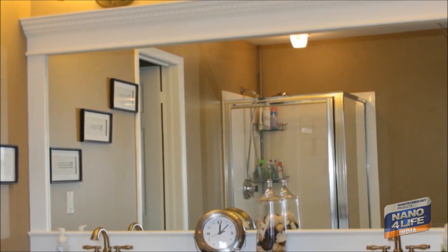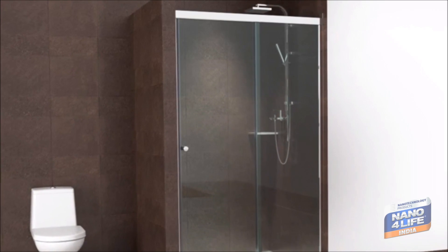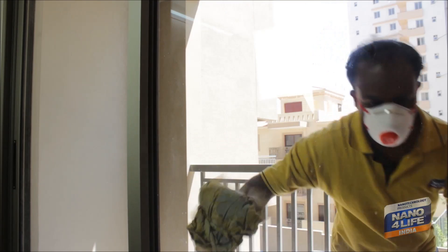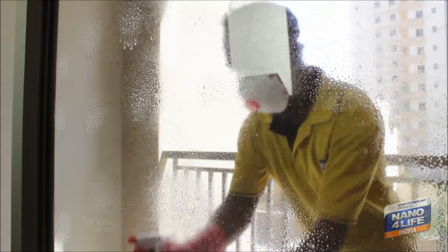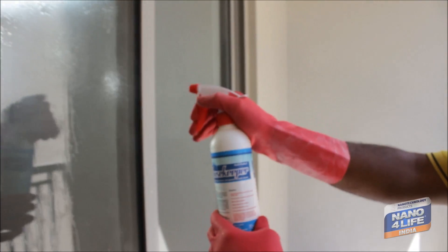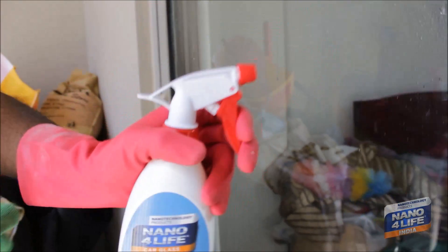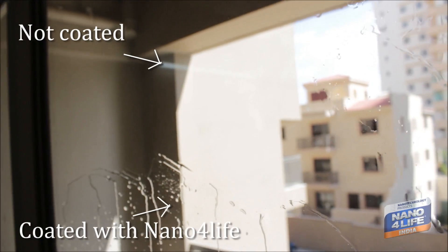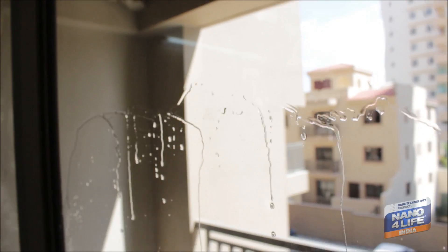Mirrors, shower cubicles, and window glasses — glasses used for windows, building exteriors, and bathrooms — are exposed to dirt and dust. Hard water stains appear as white hazy spots on glass surfaces due to a build-up of alkaline and other minerals in water. Over time, these spots bond with the glass and permanently damage it. Once the glass is affected to a greater extent, it can only be buffed, which leads to abrasion and degradation. Nanoforlife, due to its core products, can be called liquid glass. The nanoparticles penetrate micropores, bond, and become solid glass permanently, avoiding penetration of organic and inorganic components. Glass can be maintained well and newness retained. Nanoforlife not only reduces cleaning efforts but also reduces cleaning chemical usage by up to 90%.